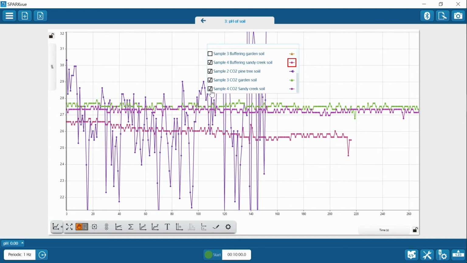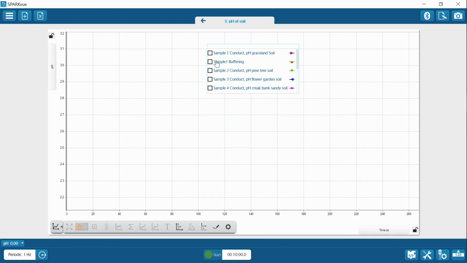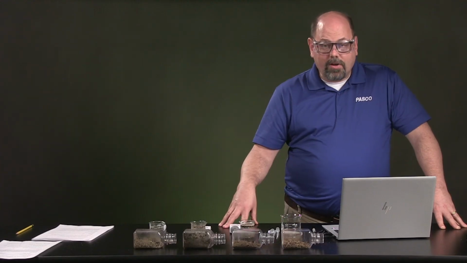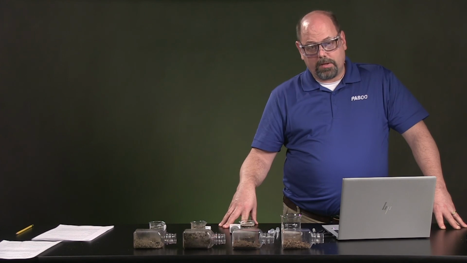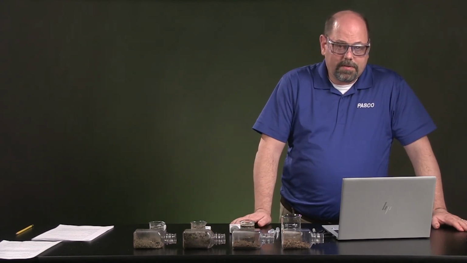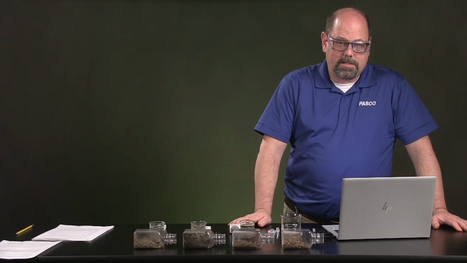Now we've got all of them turned on, so let's just take again a look at our first sample, sample 1. I'll go and turn these guys off so that we just take a look at the second run, which is the buffering run for us. And we want to take a look to see, did this change over time? Soils that have carbonates like limestones, or that used to be places where reefs may have formed in shallow oceans in the past, even if they've been lifted up or changed, would have this capability to take out acids, and they're resistant to acid rains.